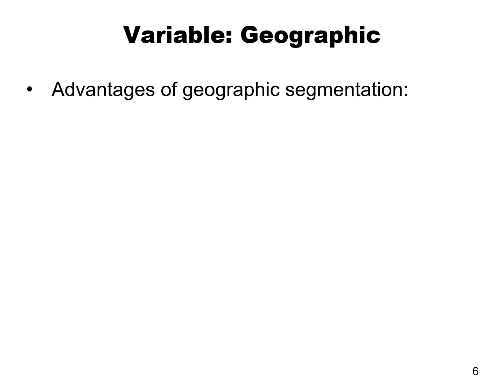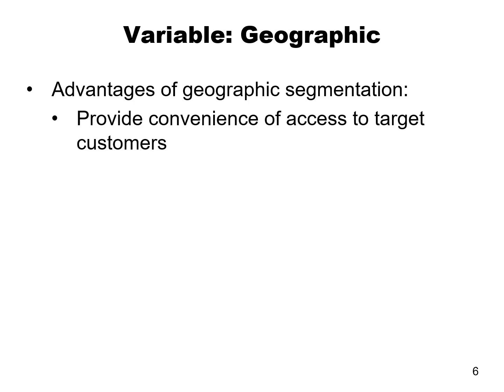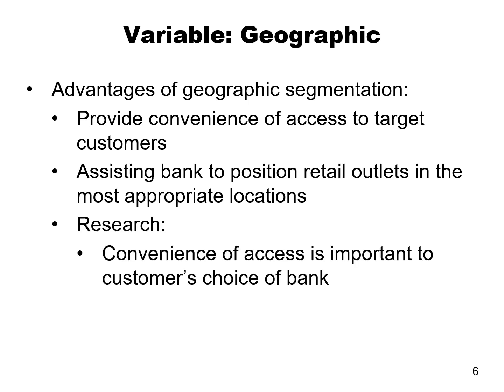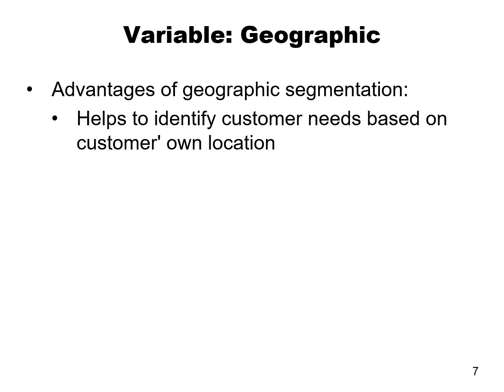The advantages of geographic segmentation: it provides convenience of access to target customers, and allows the bank to position retail outlets in the most appropriate locations. Research shows that convenience of access is important to a customer's choice of bank. So it does affect which bank they will choose. If there's one near his place, he will choose the bank that is near his place. It helps to identify customer needs based on customers' own location.